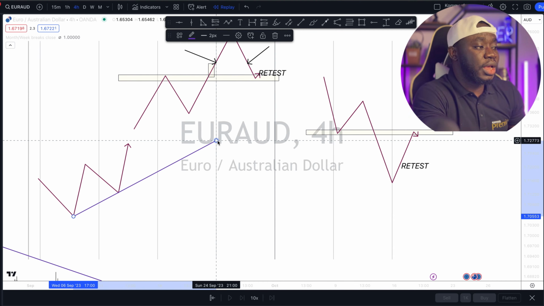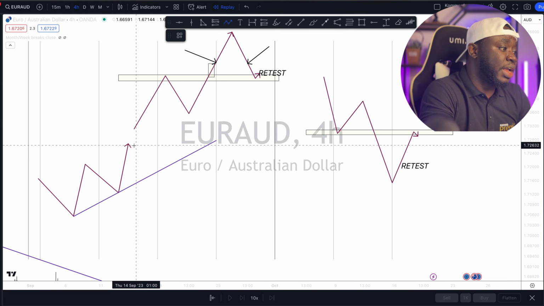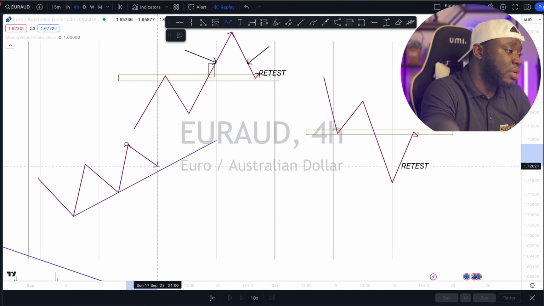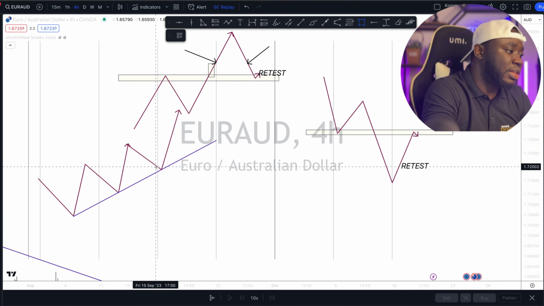So you have your first touch and then your second touch. You are basically waiting for the market to hit it for the third time, and then you take a buy on it. So what it simply means with your trend line is that you actually want the market to hit it for the third touch, then you actually find a buy in this zone. So you are normally looking for a buy at the third touch.